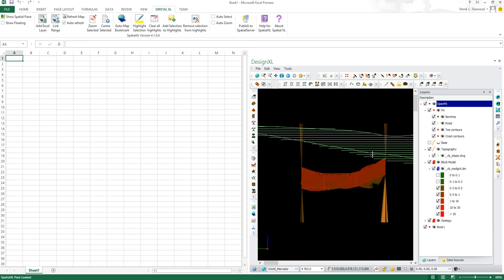How this tool works is it takes various parameters, and the basic parameter is the line string, which is going to form the basis of the design. The line string usually would be the top of the pit or the bottom of the pit, and it's the perimeter of the area basically of the first bench that you're creating.